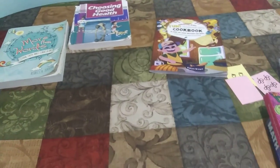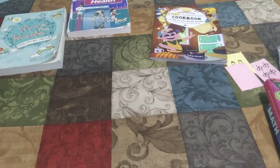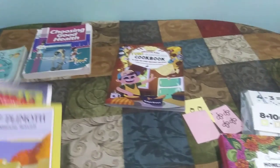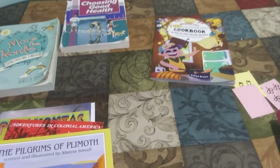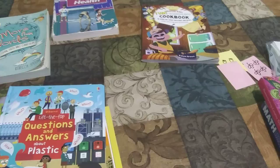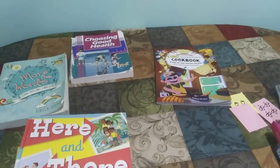For fun stuff, she's going to be working on some violin and doing some painting and art. For physical education this year, if we can, she'll join a soccer team. If we can't, she's just going to be exercising — walking the dog, going swimming, outside playtime, things like that — and just keeping a log.